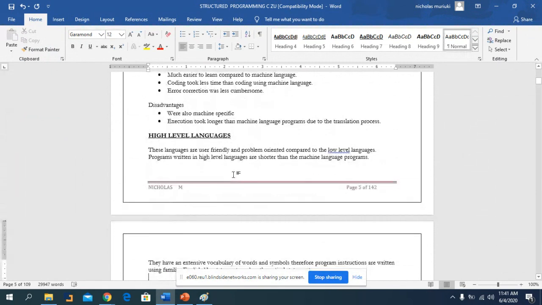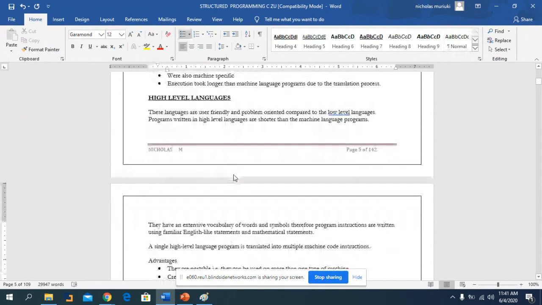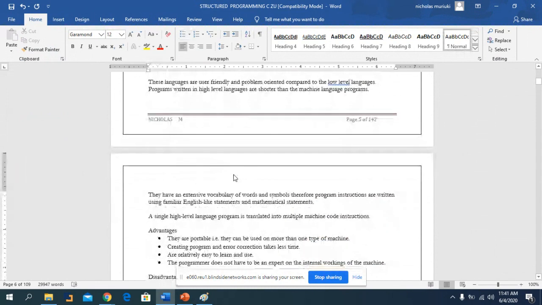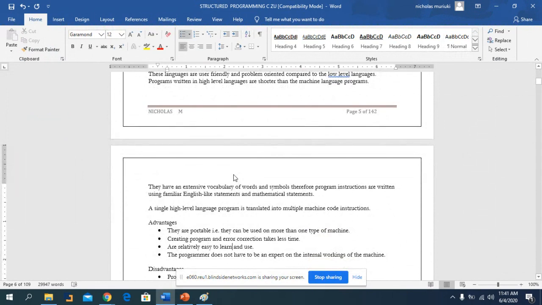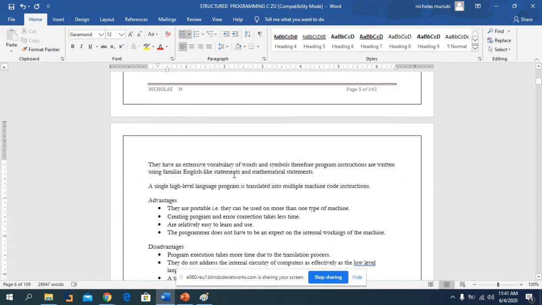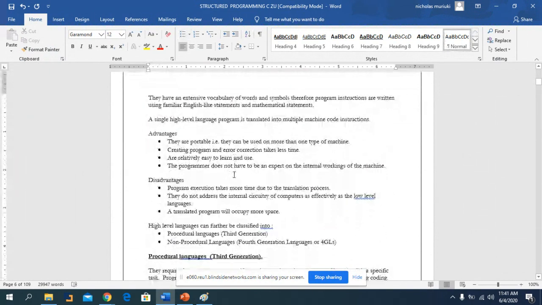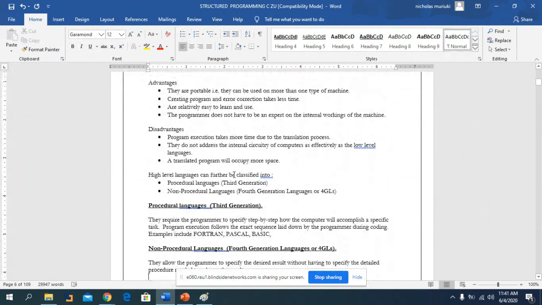So that's why they went to high-level languages, and it was able to solve the problems that were in the low-level languages. And one problem that we are able to solve is portability. I think that is the advantage that has been given here, because there's a program that you can change. It's not a must that you say we have programmed it in computer A, then we cannot use it in computer B. We can still use it.